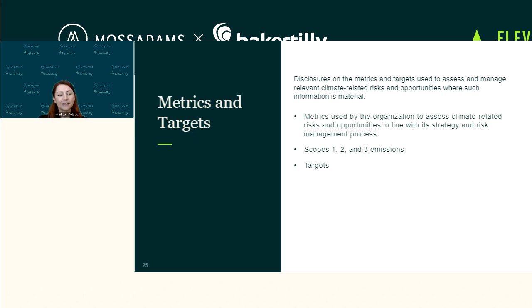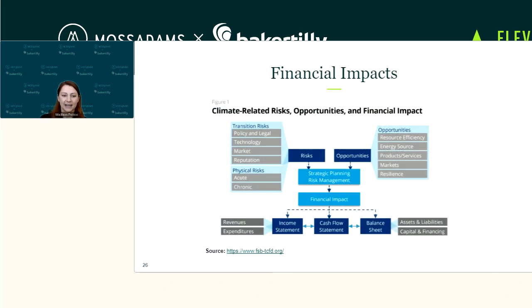All right, and this is my favorite slide, I think, for the TCFD framework. So I feel like this graphic really shows how everything comes together from a financial impact perspective. So we can see those climate-related risks on the left-hand side. This includes that physical and transition risk that I talked about. And then we have those climate-related opportunities that I lightly touched on the right-hand side. So you can see how these risks and opportunities are inputs into strategic planning, are inputs into risk management, and then are assessed for actual financial impact.